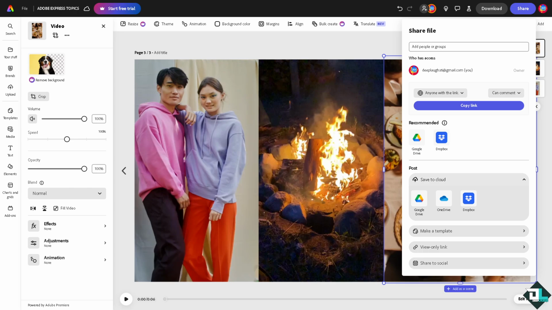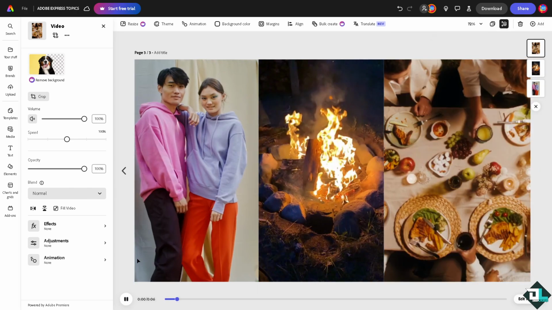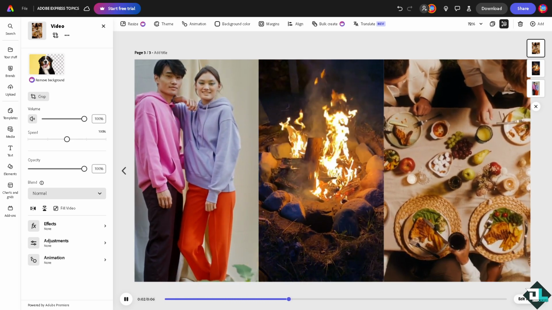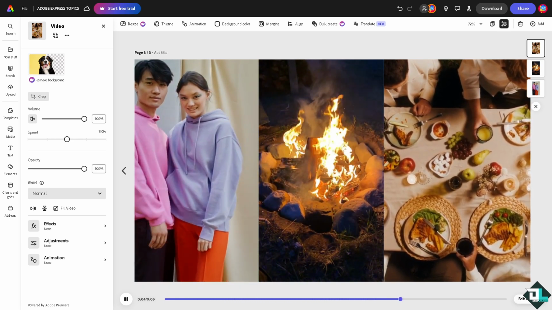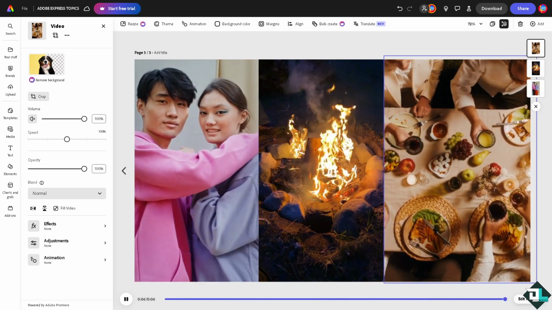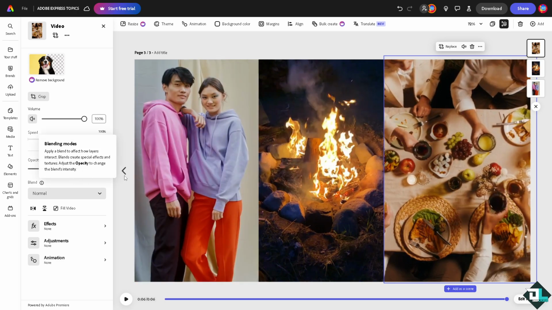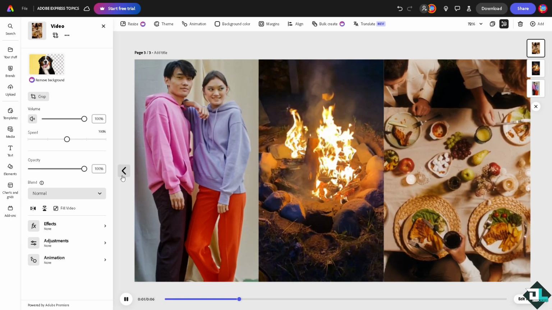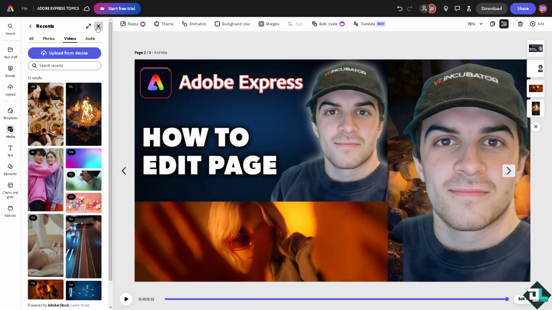Because the idea is, if you're working on a multi-page design, for example, like a flyer, brochure, or presentation, you can just follow these steps again. And then from there, you might want to put all the specific pages in a single page design. It's very easy. Just make sure all of the elements are well placed together.